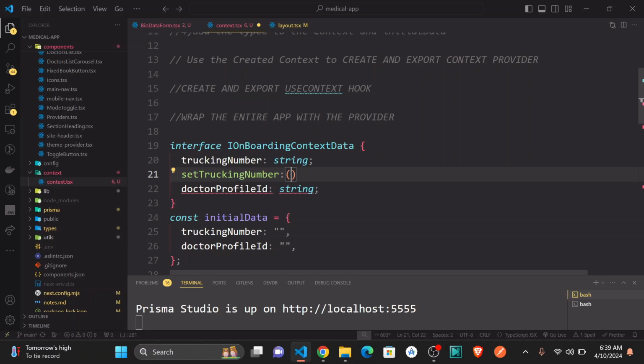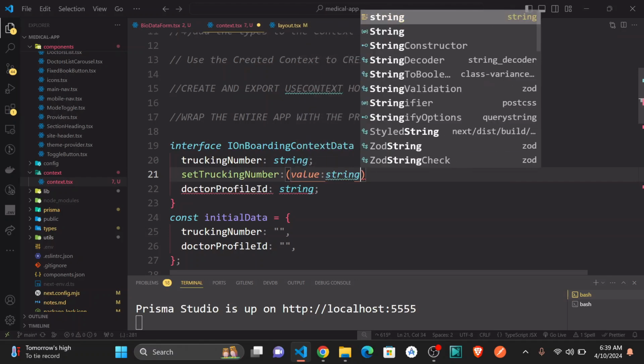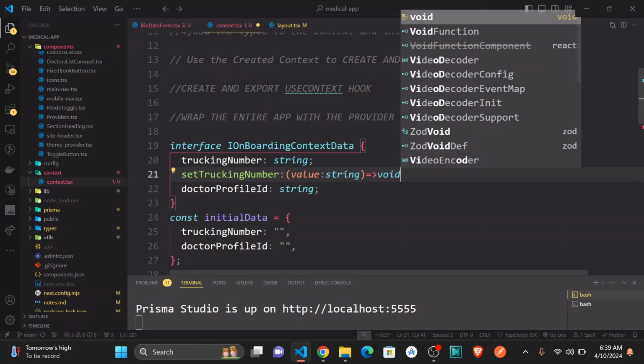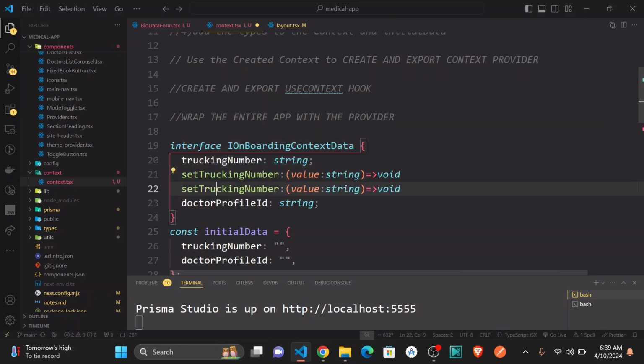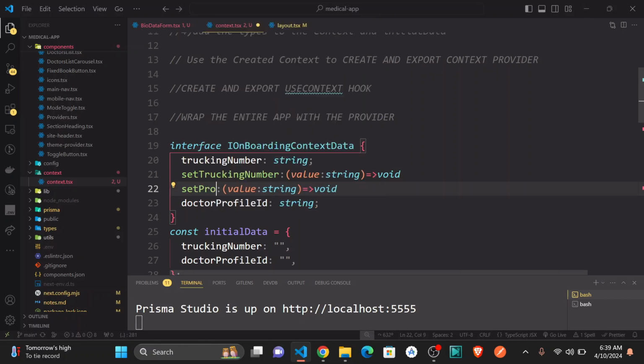This is a function that takes in any value that is a string, and then returns void. The same thing for the set profile. So set Dr. Profile ID takes in a value and returns void.